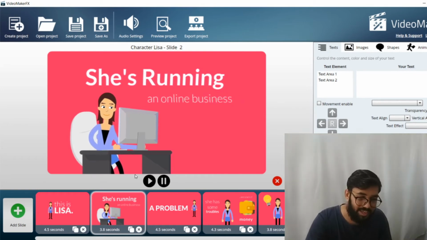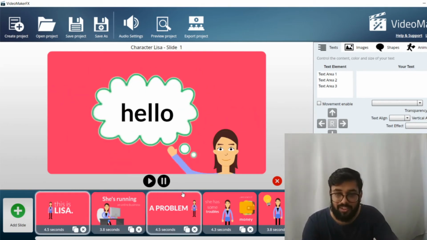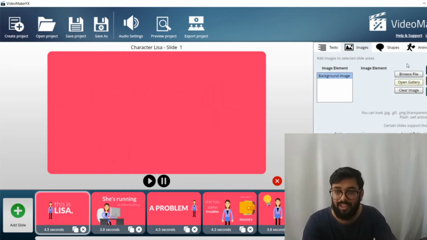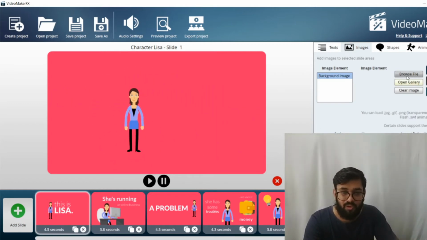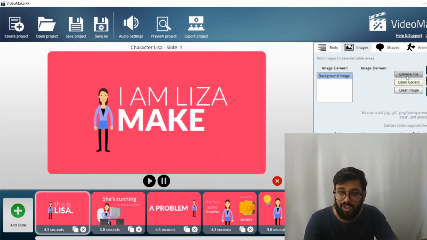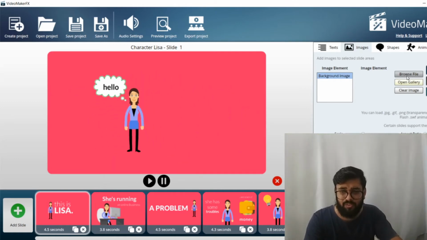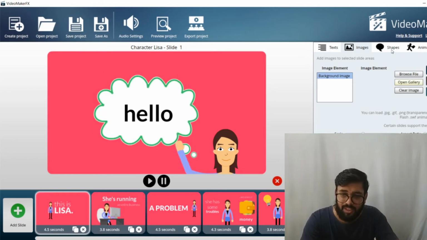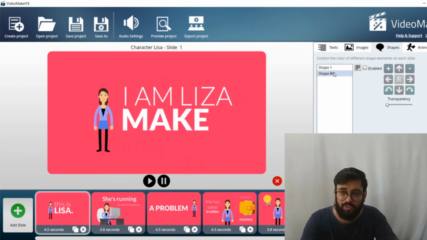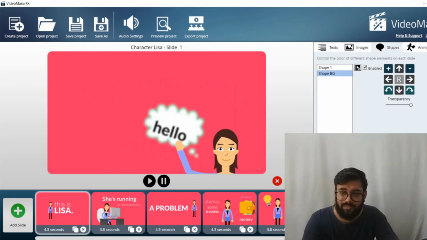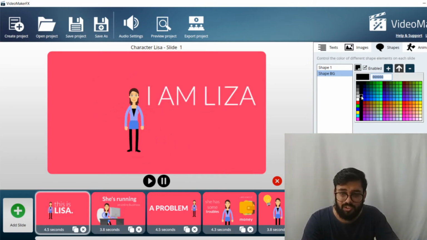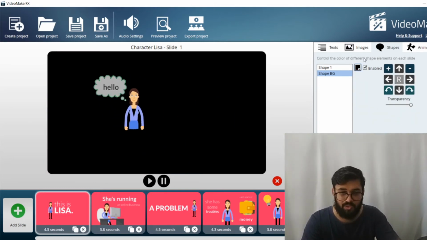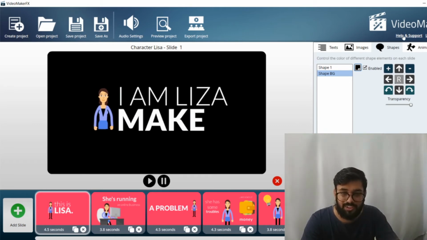Once your text has been edited, you can also change the background of the images. Just click on these images and you can change the background of this particular image. You can select any of the backgrounds whichever you want to add in this video. Then there is a shapes option. If you want to add some shapes and all that stuff, you can also change the colors as well as all these things of the background if you want. This is also an option which is there for you.